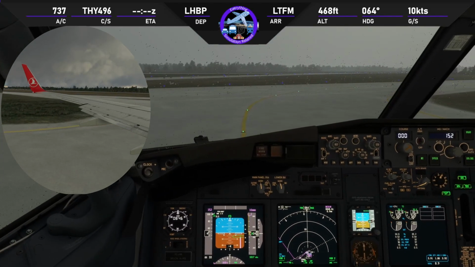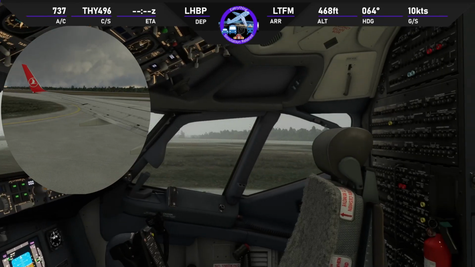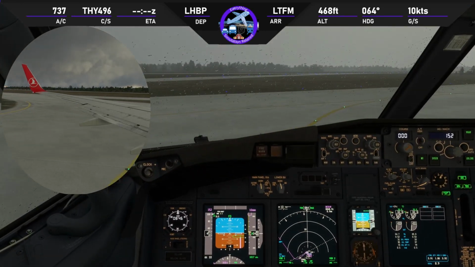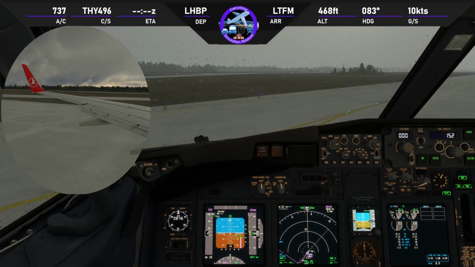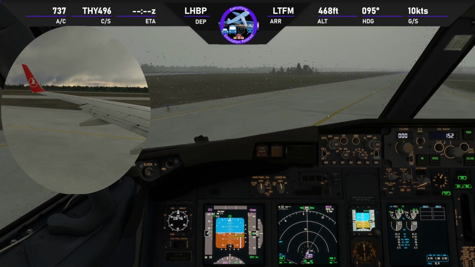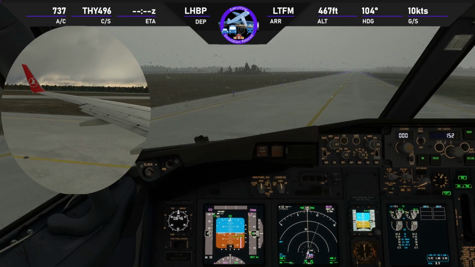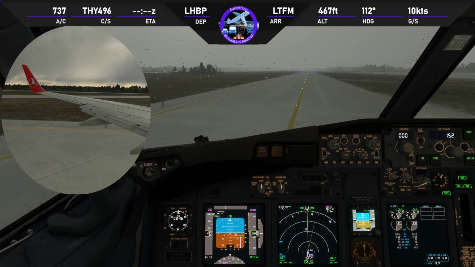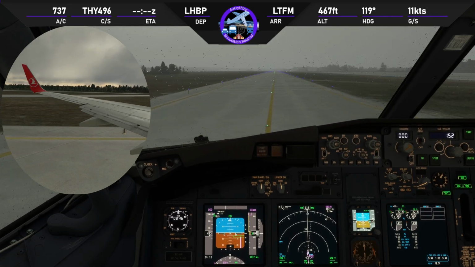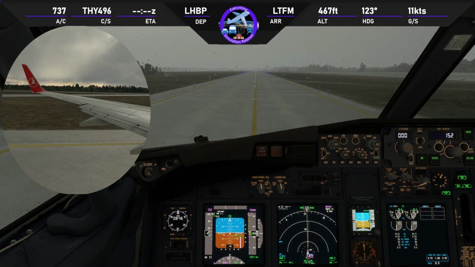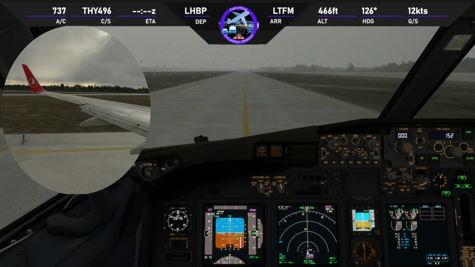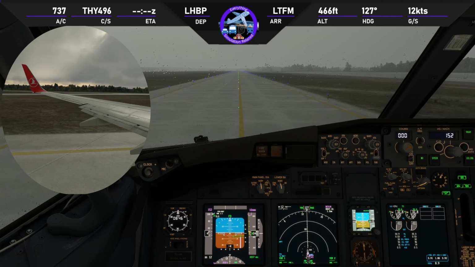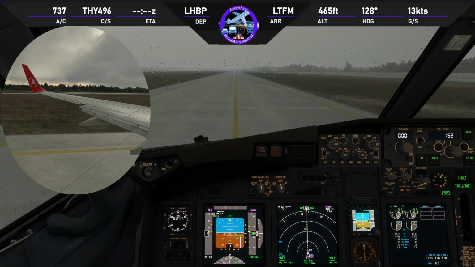Nothing coming. Okay, continue. There's also nothing coming. No. So we have the passenger's view as usual.